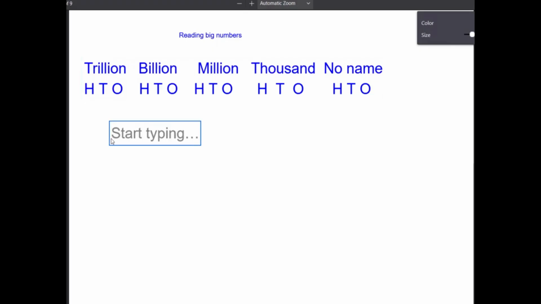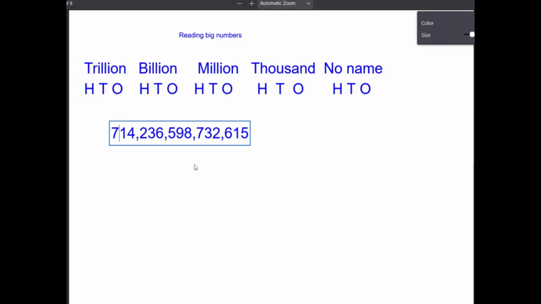So when I give you a number which contains so many digits and I ask you to read it, many students find it hard, but there is an easy way to do so. All you need to do is divide your number into groups. Every 3 digits will be a group. This is group number 1. Then 1, 2, 3, this is group number 2. 1, 2, 3, group number 3. Then group number 4. And this one is group number 5, let's say containing 7, 1, 4.